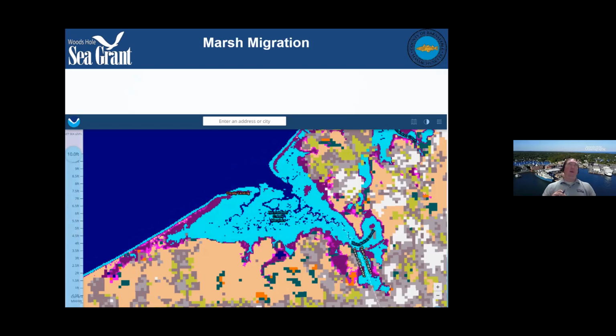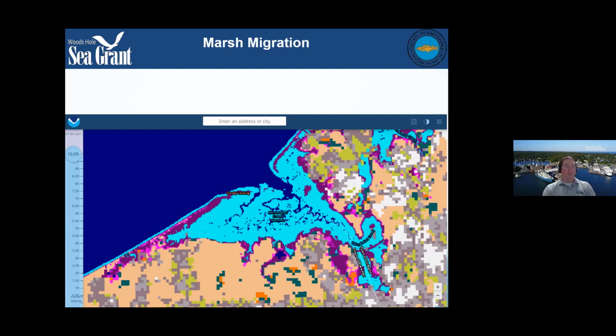We'll often hear about marsh getting pinched out, and that's typically due to human structures, whether it's bulkheads, seawalls, revetments, that sort of thing. When the marsh needs to migrate up against it, it goes away when it hits that point. For this particular example, it's a little bit more insidious. If you think about a relatively gently sloping shoreline, there's more horizontal space for the vertical sea level rise.